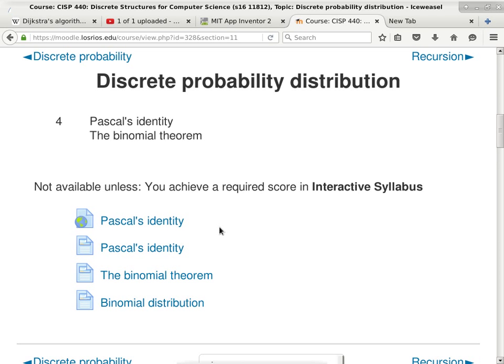Because the coefficient of x cubed is going to tell you exactly how many ways you can combine exactly 3 x's out of the 5 and only 2 1s out of the 5. So I just renamed the things. x is head and 1 is tail, but we are trying to figure out exactly the same thing.